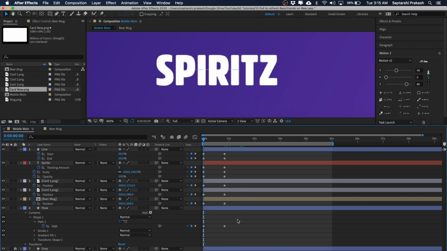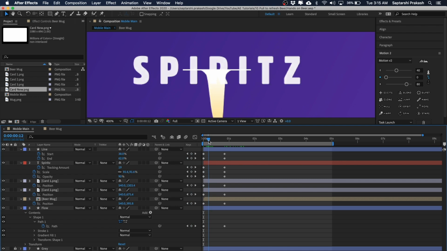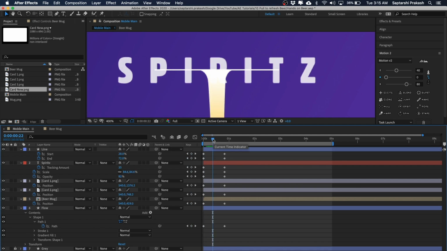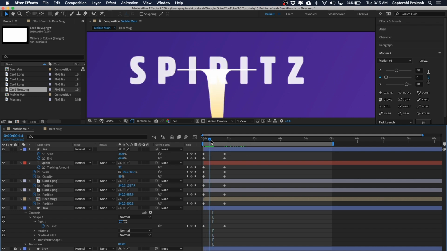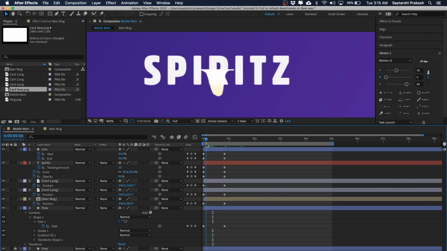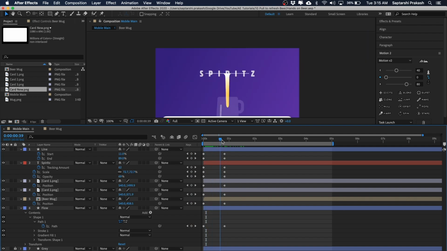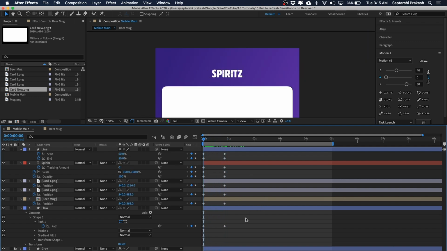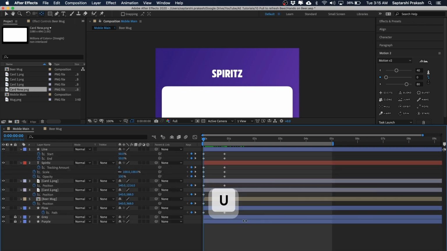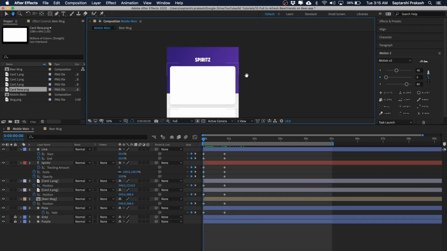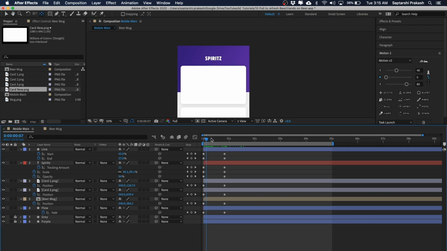So here I've edited that path and made it into one line. So while doing it, make sure that you do not remove any of the anchor points, because if you do, then it'll affect your animation. So all the anchor points need to remain intact. You just change their position and the size of the handles. Yep, and when you do that, effectively you see this flow animating, and this is exactly what we wanted. I'll hit U on the keyboard so that I don't see the unwanted things that I don't need to. Okay, great. So this is the flow falling.